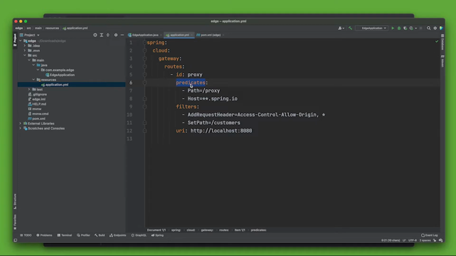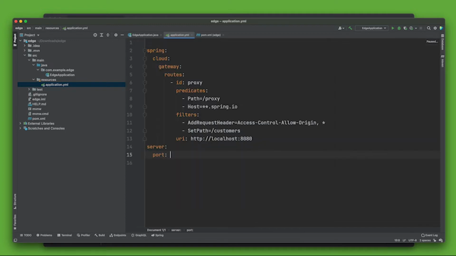Each route has predicates that match incoming requests, which are going to come into this gateway node running on port 9999. It's going to match the requests that come in at /proxy having a host header of wildcard.spring.io. The double asterisks is the escape mechanism, but it's actually just one asterisk. We're going to then process the incoming request by passing it through a series of filters, of which these are just but a few. And then we're going to send it on to localhost 8080, which again is where our HTTP customer service lives. So you can use this. This is already kind of an interesting project, right? We can run this and see what we get.